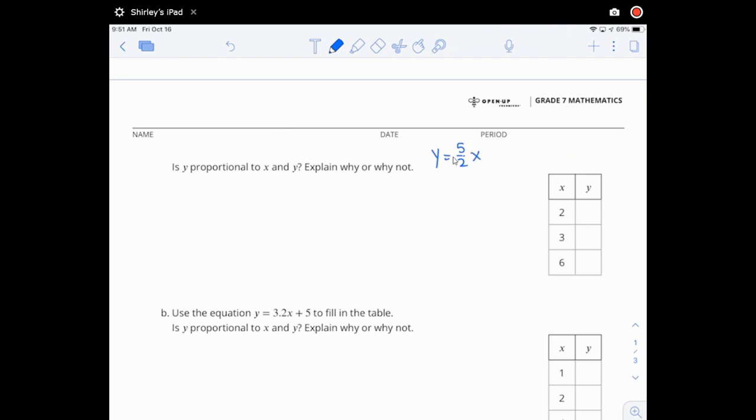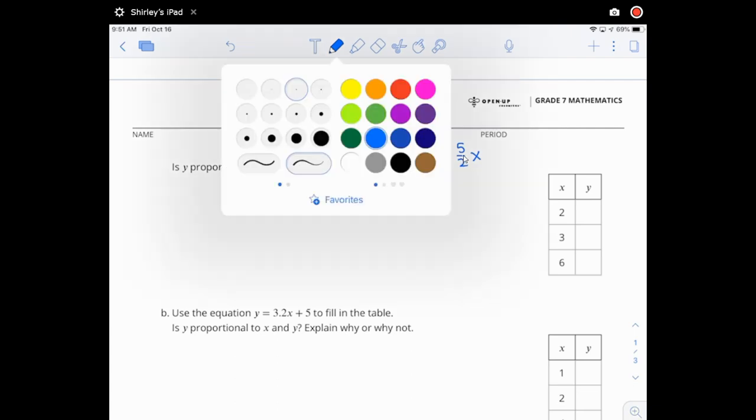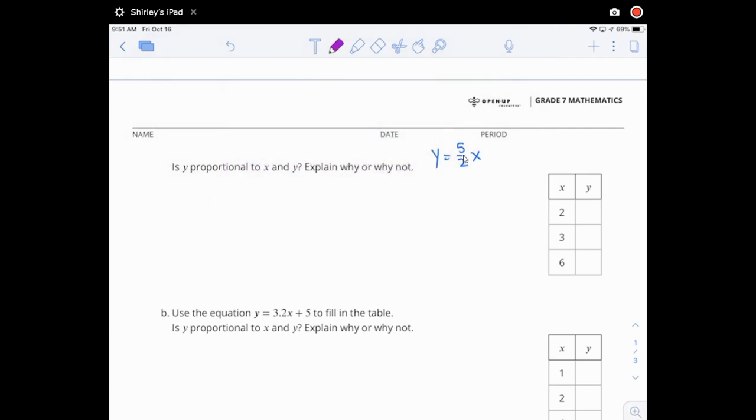First way is I went ahead and made this into a decimal so that it was easy to multiply. I'm going to go through both ways for this problem just to emphasize. So method 1 is to just use the decimal. So y equals 5 divided by 2 is 2.5. Or I'm just going to go ahead and use the equation of 5 over 2x.